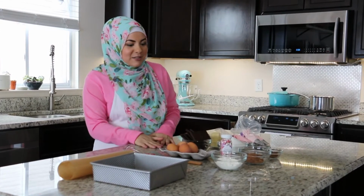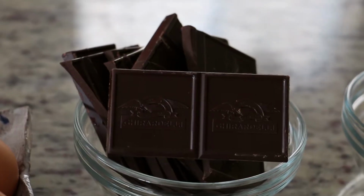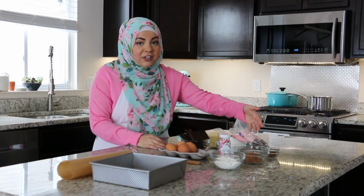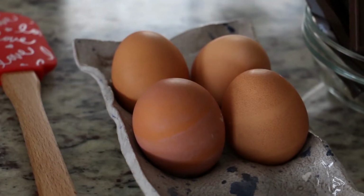For our ingredients, we'll need flour, cocoa powder, sugar, dark chocolate, butter, salt, vanilla extract, and my secret ingredient is espresso powder. We also have some eggs.